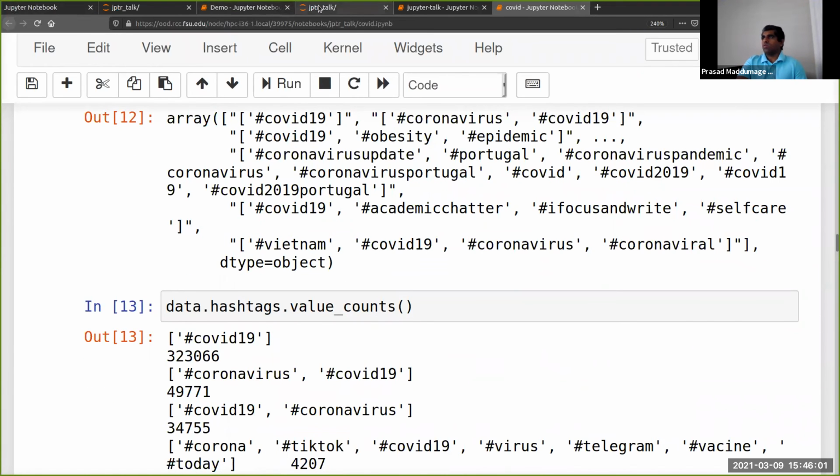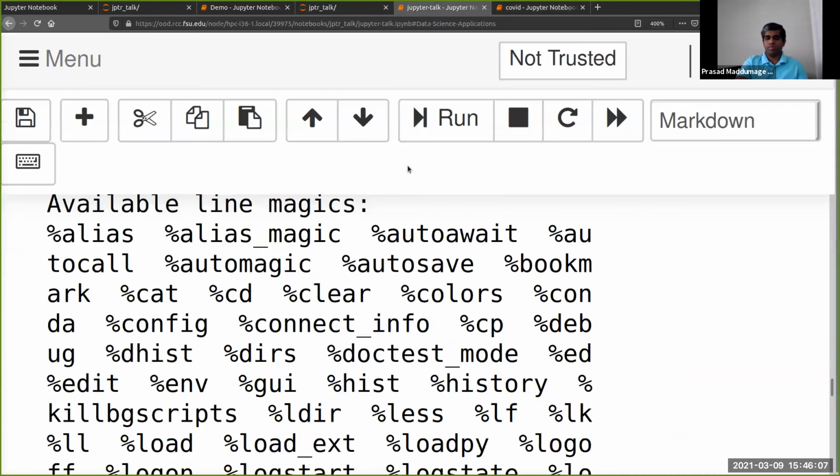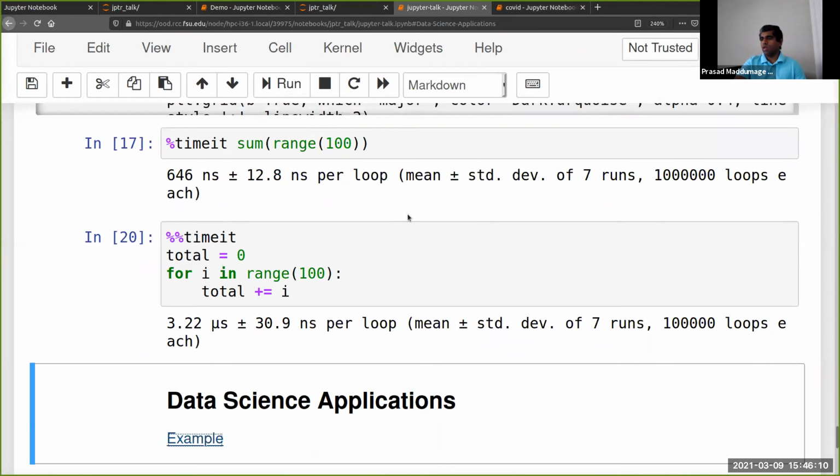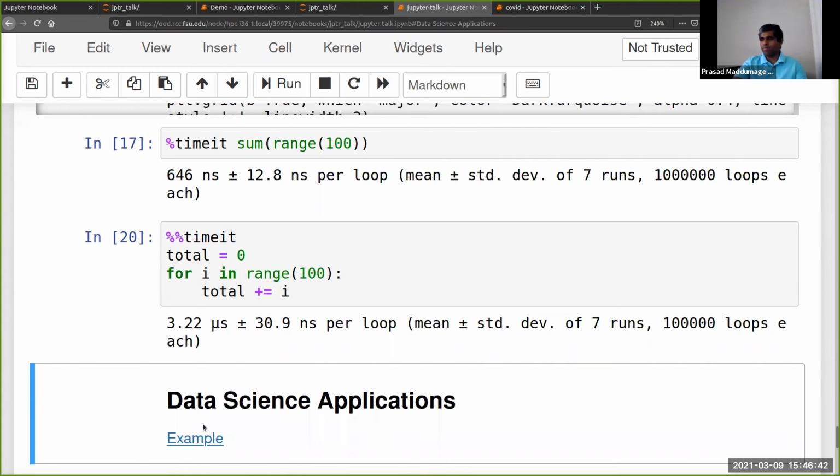I think I showed you. Okay, so I created a link to a file here. So it's easy, it's just like a URL. My example notebook is also in the same directory, so I can just say // and the notebook name. And it's like a URL. I can hide the actual file name and just display the clickable text.